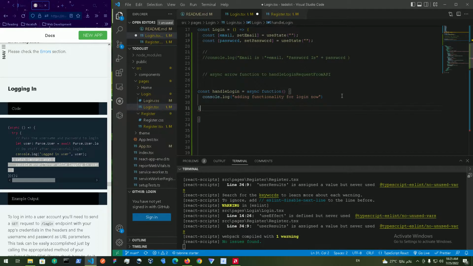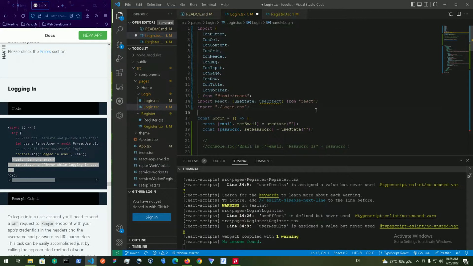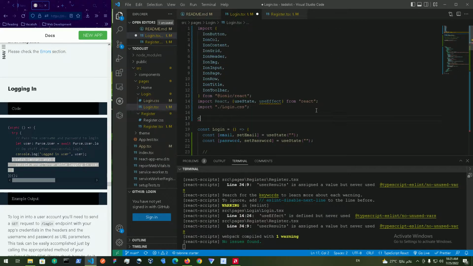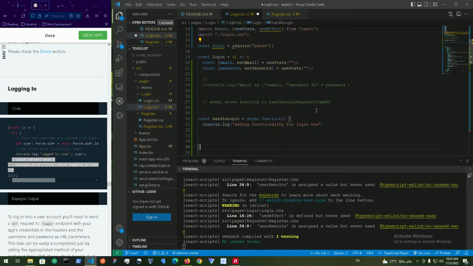So first off, we're gonna let the user be Parse. And alright, we need to import Parse. So const Parse equals require Parse. And right now we can write the function because we imported Parse.